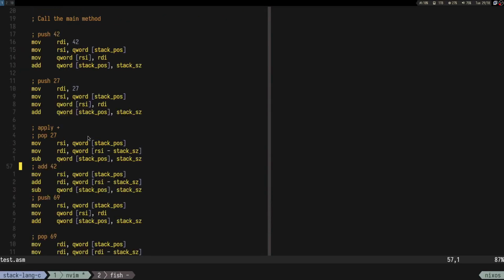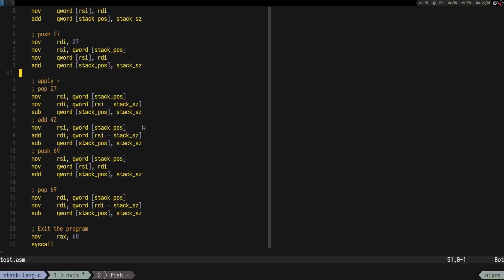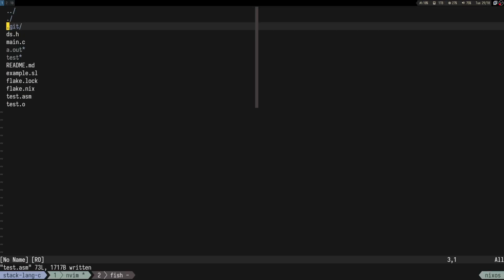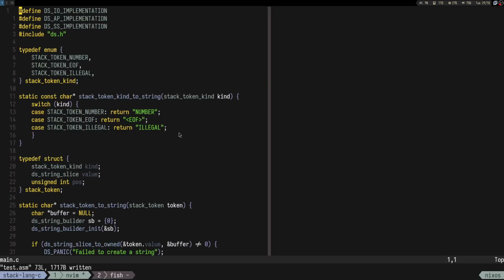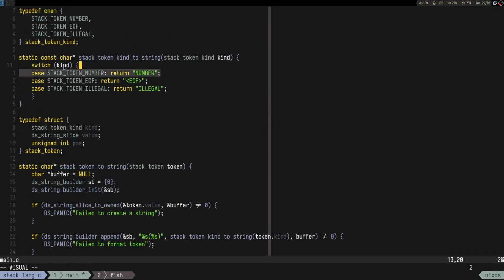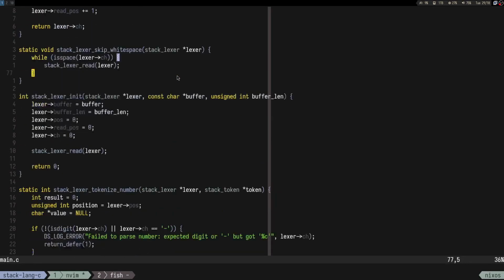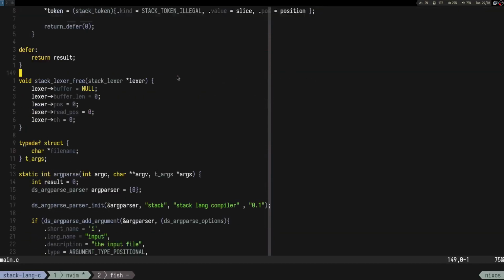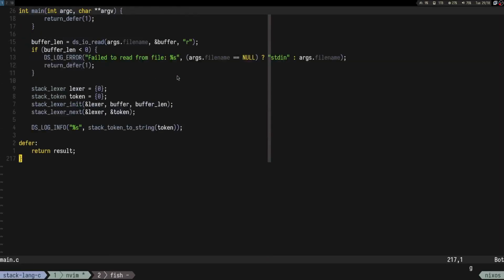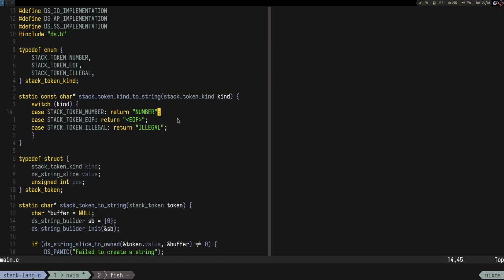Maybe we should try to actually implement this thing. I mean, we only have numbers right now, but let's say we add plus, because plus wouldn't be too difficult, right?